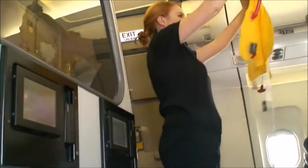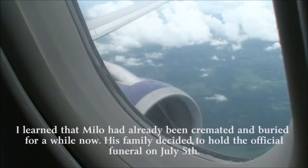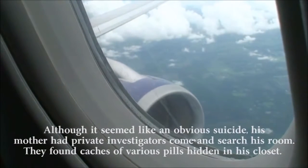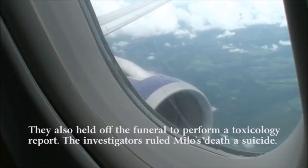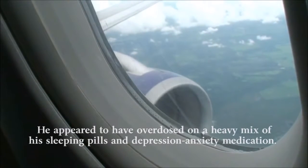Your life vest is okay in the pouch underneath your seat. If necessary, remove it from the pouch and pull it over your head. Change the channel. Yep, it's gonna be off. It's gonna be off? Really? Ladies and gentlemen, boys and girls, as we begin our final descent, please check to make sure that your seatbelts are securely fastened, tables and seat backs are up and locked. All electronic devices, please turn off at this time.